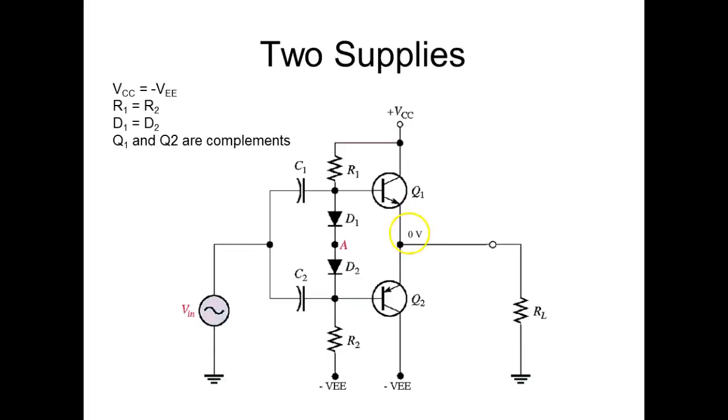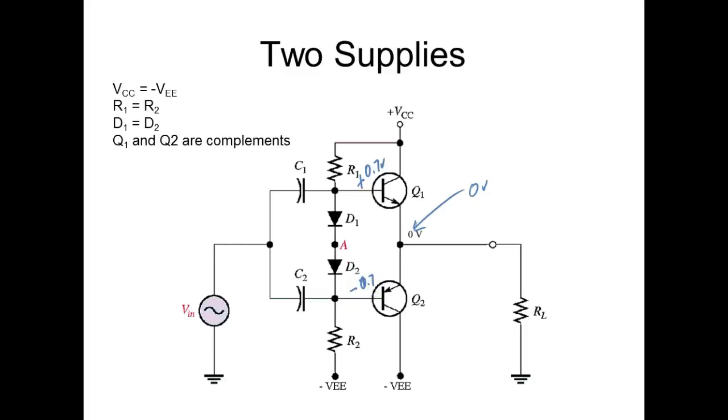Now come over and do this. What's this guy going to be setting at right here? We're going to bias this thing right here to set at 0 volts. These two guys are going to be the same size. So if this is at 0 volts, what would be right here? Yeah, so this will be 0.7. Here's VEE. What would this be at? This is going to be at a minus 0.7.